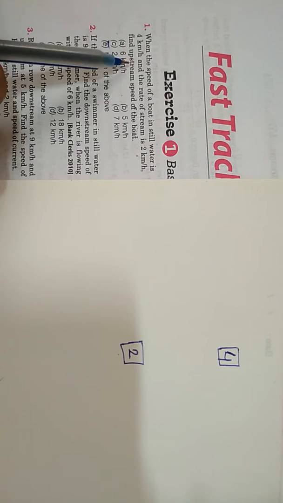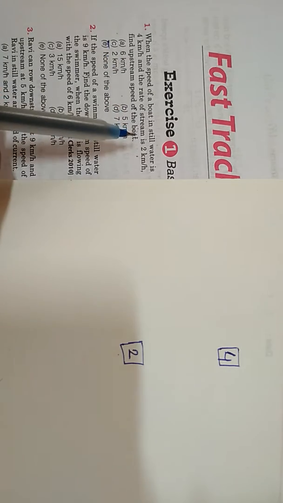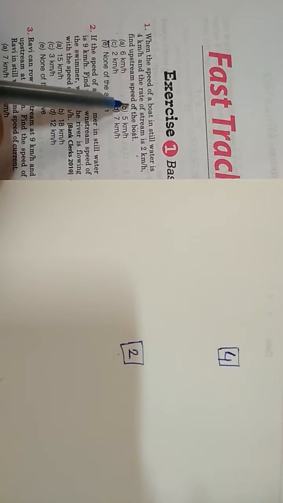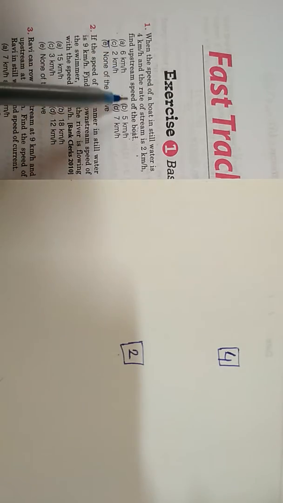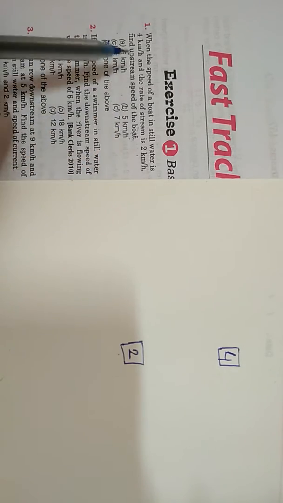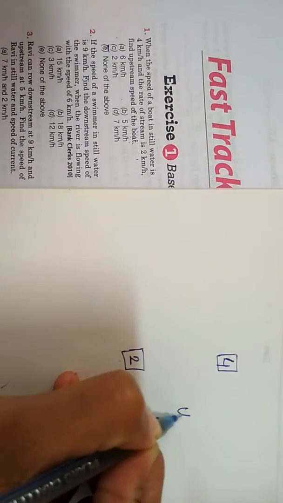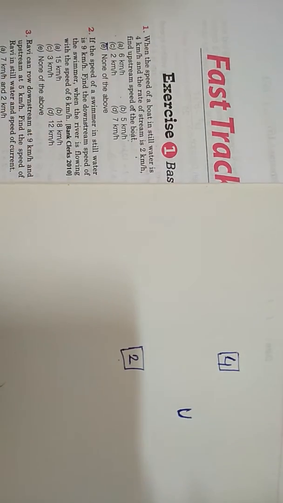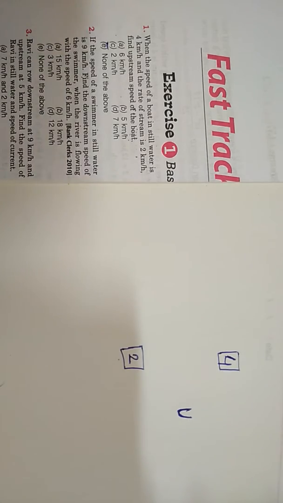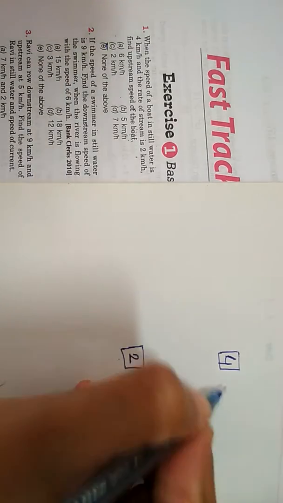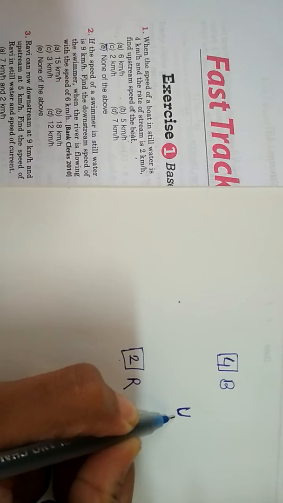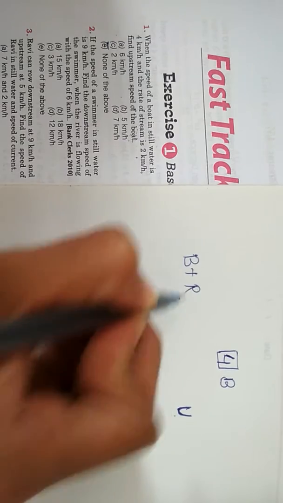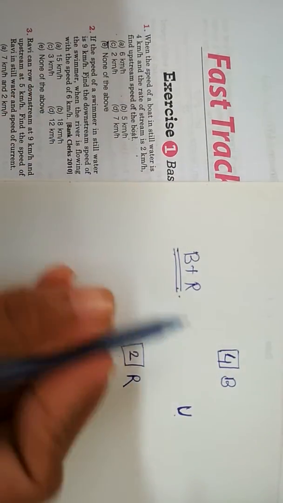And they have asked, find the upstream speed of the boat. Now don't get confused by the sentence upstream speed of the boat. Obviously the upstream and downstream are the speed of the boat, and hence they have given you the same. So upstream speed of the boat means this one, the right part, we have to find. How will you find this? Very simple. When you are given the boat and the river, and you have to find downstream and upstream, you have a very simple trick, and that is boat plus river is upstream. So what is boat plus river? 4 plus 2?